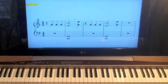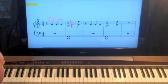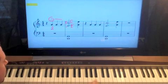All right, let's look at the notes. Let's see if you get them. I really hope you know that this is a G by this point, without too much struggle. E and C, but it's a sixth. Feel that distance. Play the G's with your 2 finger, and play this, of course, with 1 and 5.